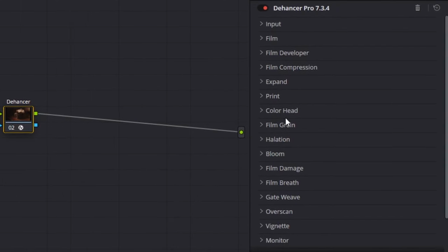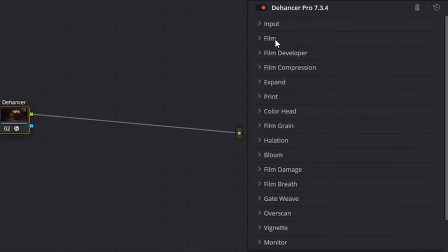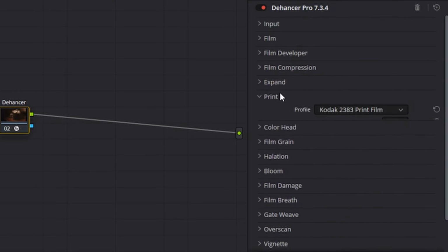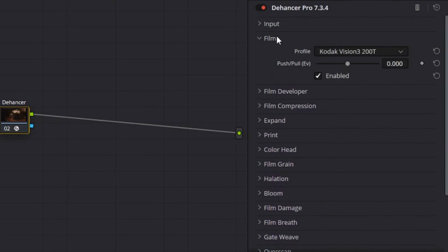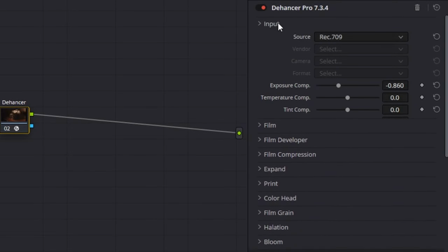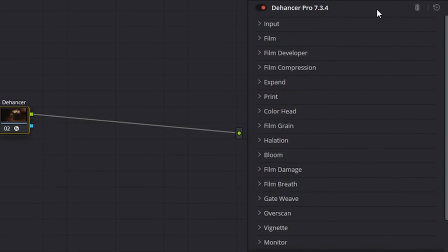So initially when the plugin is dropped in and you open it, I think by default it has quite a few options already open for you. And I think it goes based off of maybe the most used, such as film grain, halation, bloom, and a few others, including input. And that's great. It's trying to open up what's probably used the most. But personally, I would have liked only the input tab to be expanded while the rest of them are collapsed.